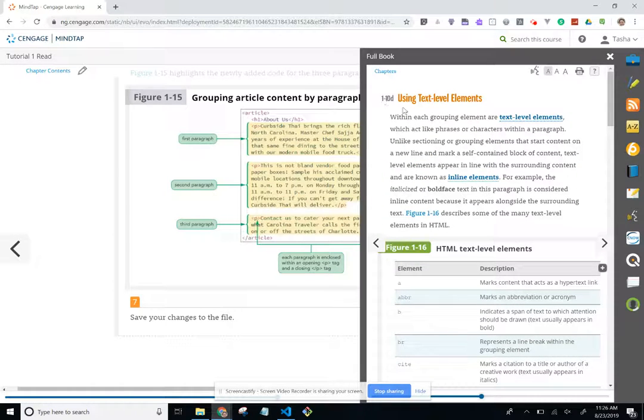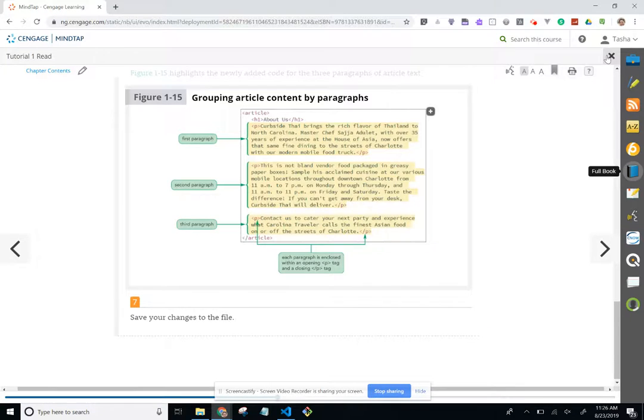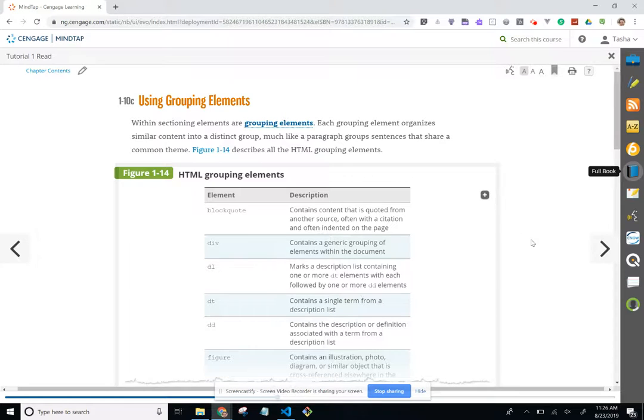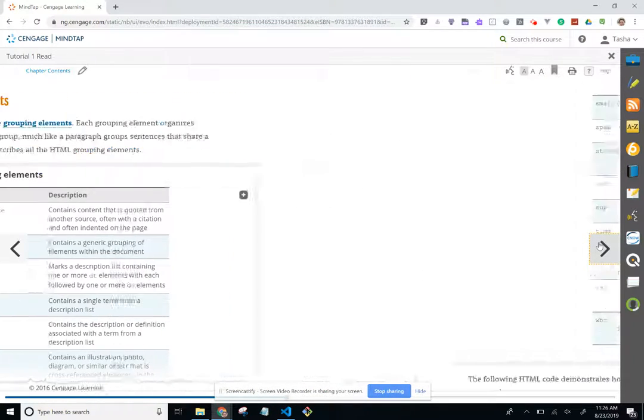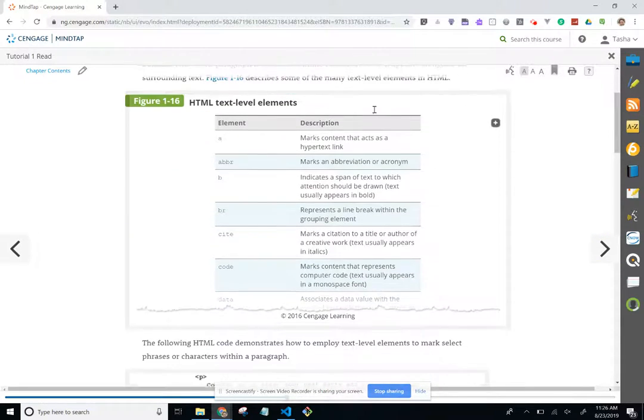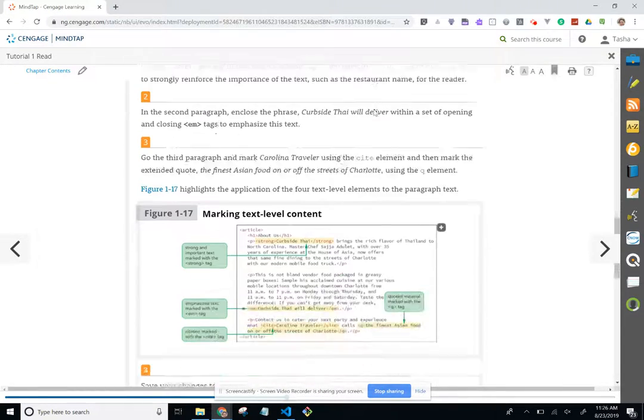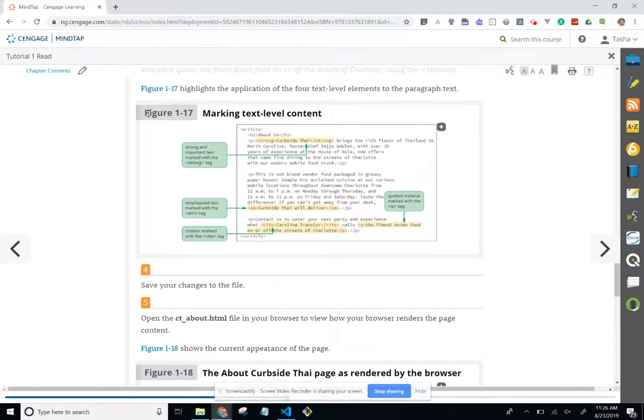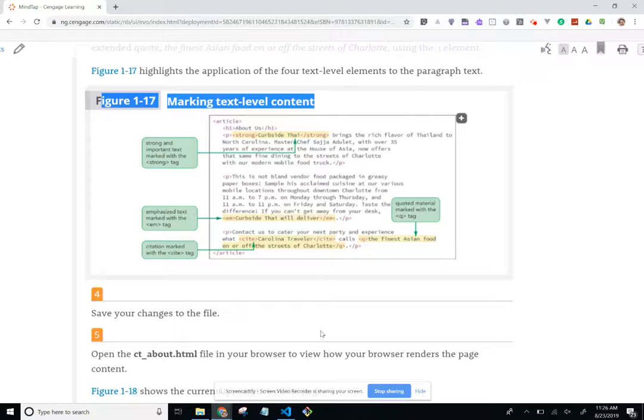So the top of the page is 110D, so I'm going to go ahead and close that out, and we're going to go to 110D, which is right here. Scroll down, and you can see all the content for figure 1-17, which is what we're going to be working on. Make that a little bit bigger so I can see it. I'm going to make some adjustments here so I can see both screens. So I'm going to click Restore Down.